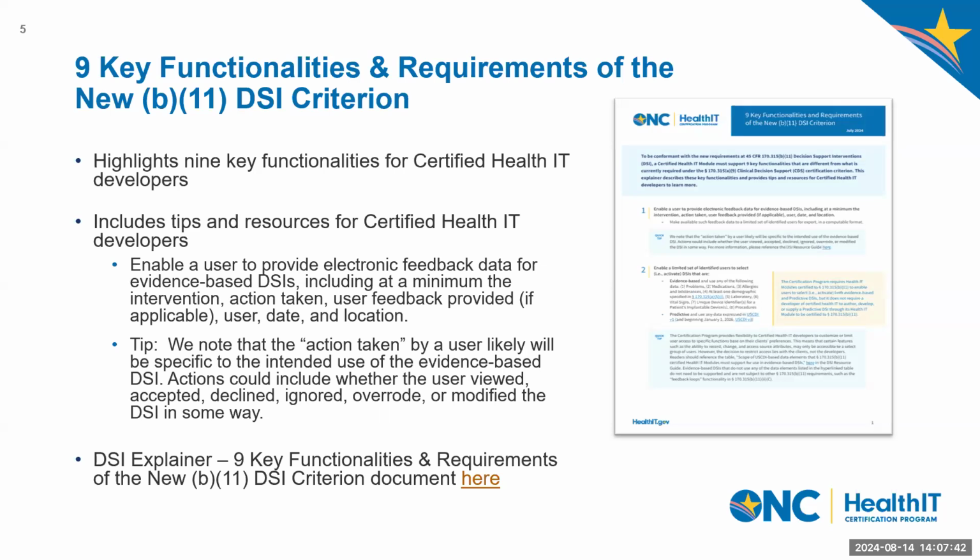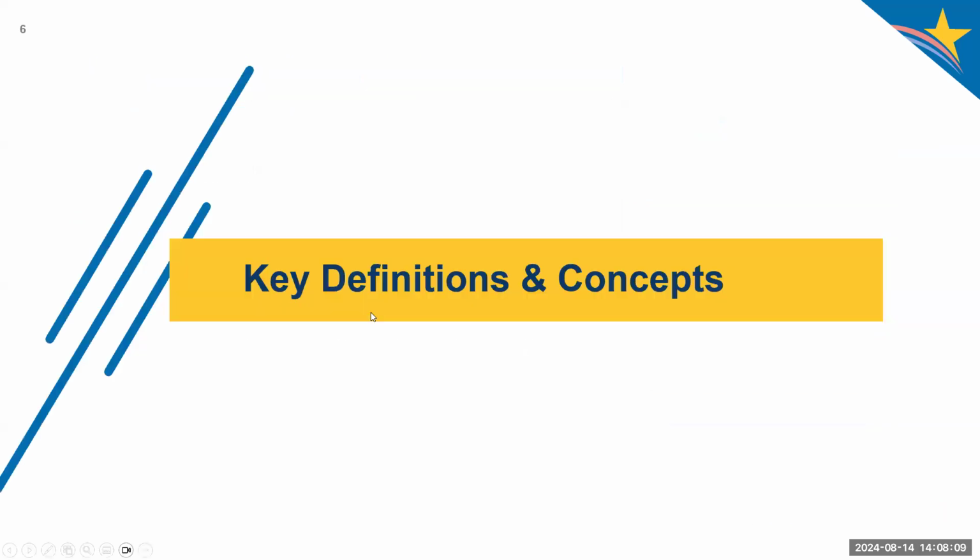And the tip we have is we note that action taken by a user likely will be specific to the intended use of the evidence-based DSI. Actions could include whether the user viewed, accepted, ignored, overrode the DSI in some way. Again, those are some helpful tips within this new resource that we've developed. Next slide, please. All right, and next slide.